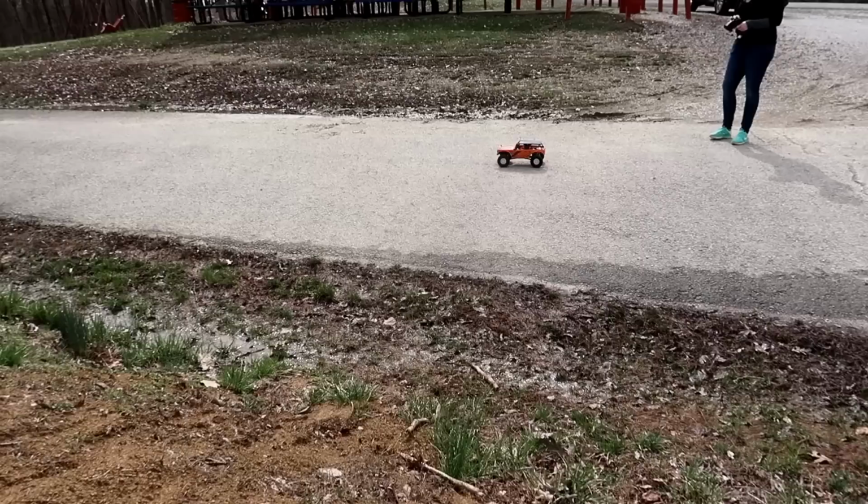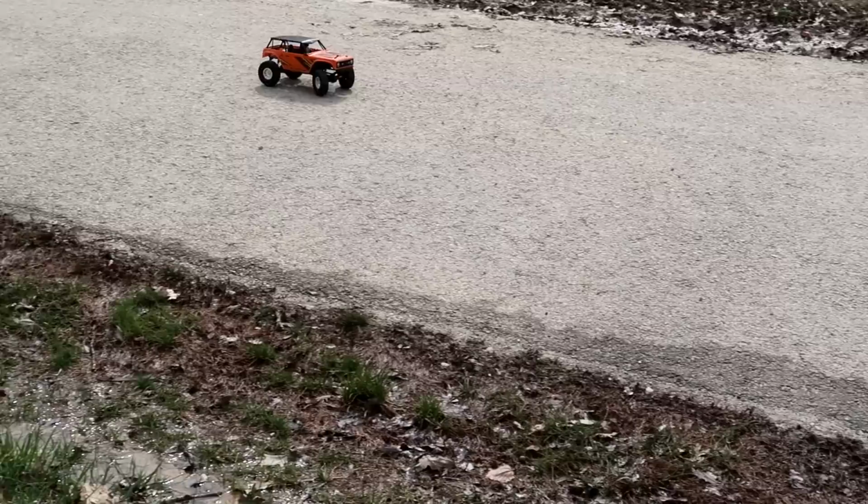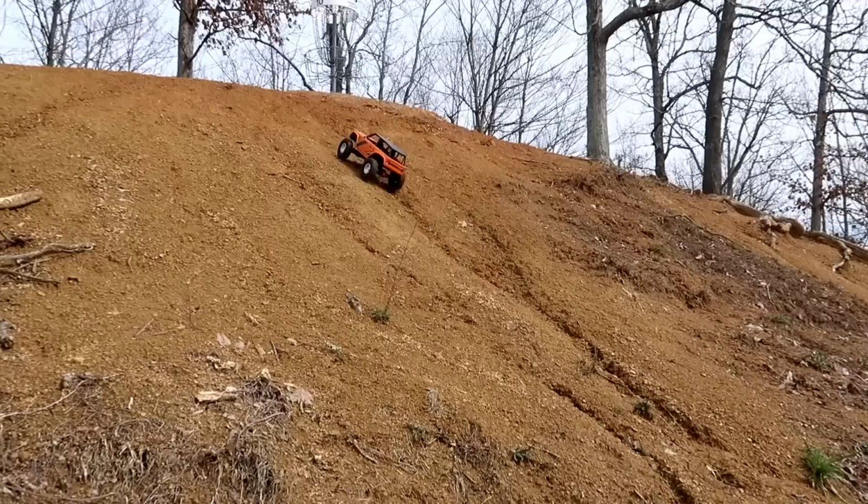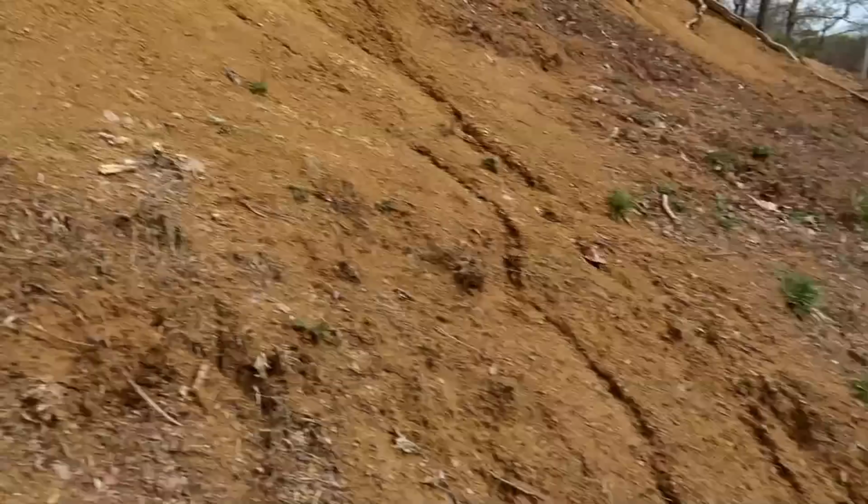Abby, let's go. Get it up this hill. No one wants to see a crawler driving on asphalt. Get up here. Go, go. Oh, you're going faster than me. Full throttle, baby. Abby's running at full throttle like it's nothing. We love the hill, but come on, hill. Give us a little more challenge.